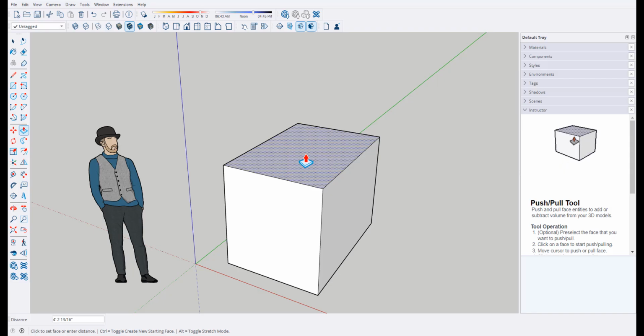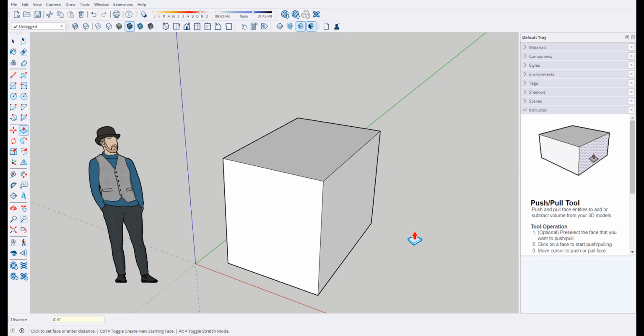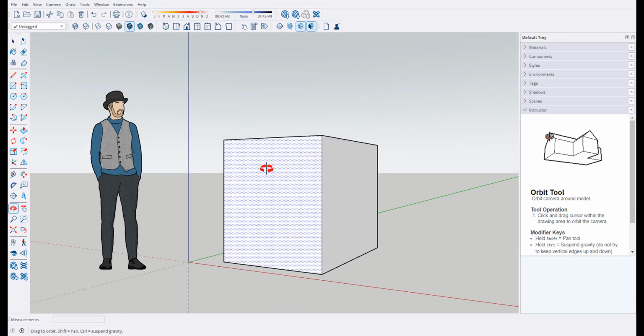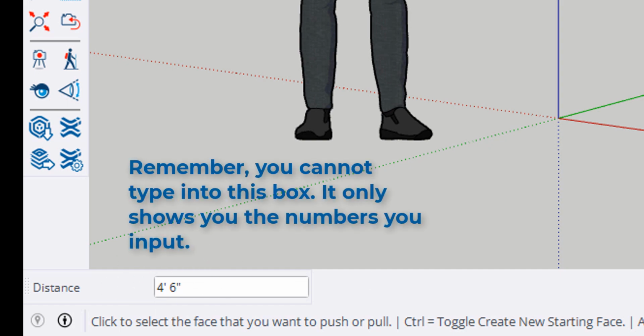So I clicked and I moved. I clicked to select the surface. I moved it up to say which direction, because I could also have moved it down, right? I could go up or down with the push-pull. So I moved it up, and now I'm going to type in 4.5 feet. 4.5 feet. Press enter. A couple of things. First of all, that is 4.5 foot tall. The other thing to notice is down here, the distance was written out as 4 foot 6 inches. And that's correct. That's 4.5 feet.